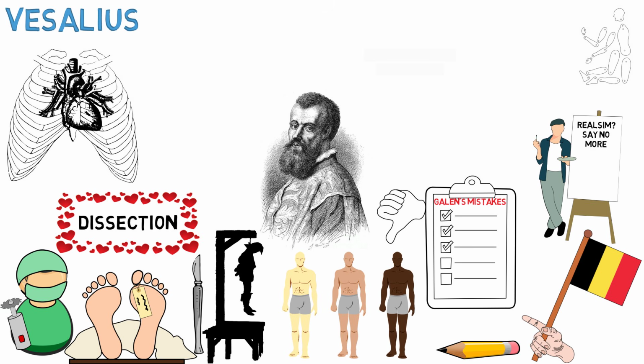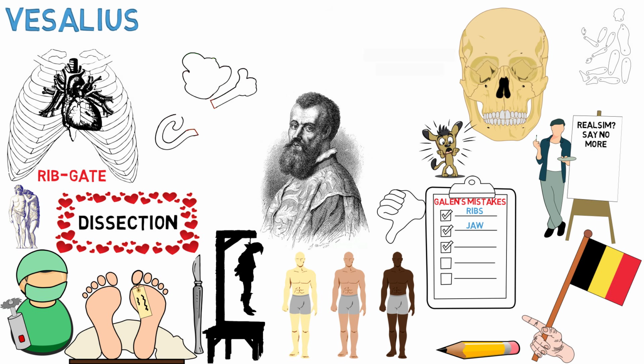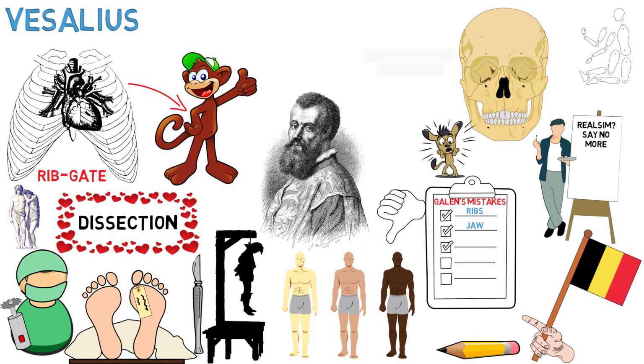His discoveries included that men and women have the same number of ribs, unlike the Christian belief that Eve was created from one of Adam's ribs, therefore men having one less rib. Side note, even I thought this to be true until year 10, until I asked my science teacher. Thanks, Mum and Dad. Vesalius showed that the lower jaw is a single bone, not two, an error derived from dog anatomy. And the breastbone or sternum has 3 parts, not 7, an error derived from monkey anatomy, as after all, Galen's experiments were conducted on animals, not humans.